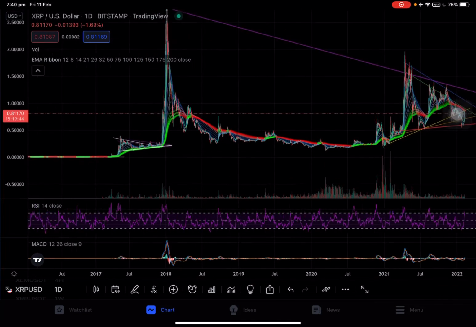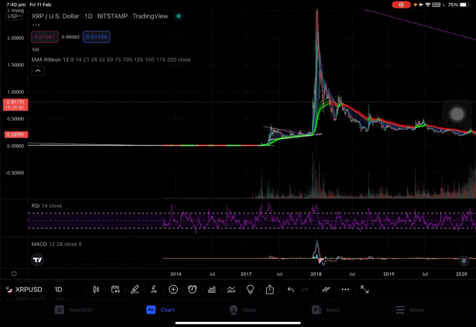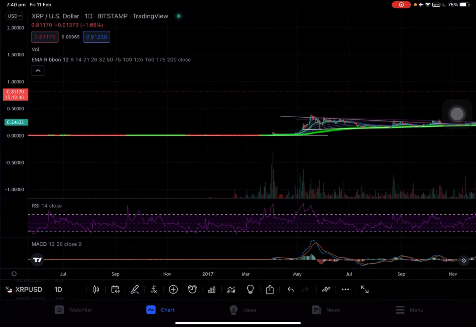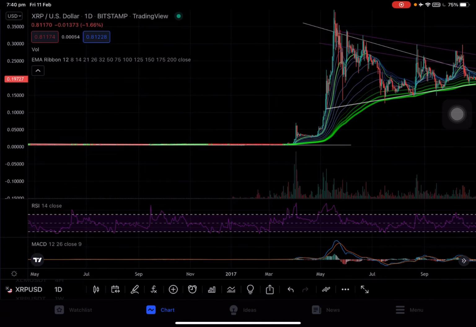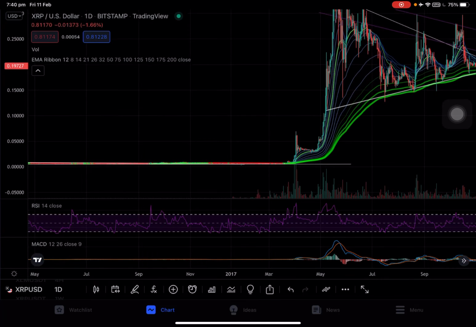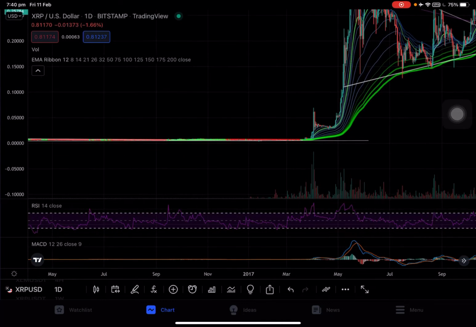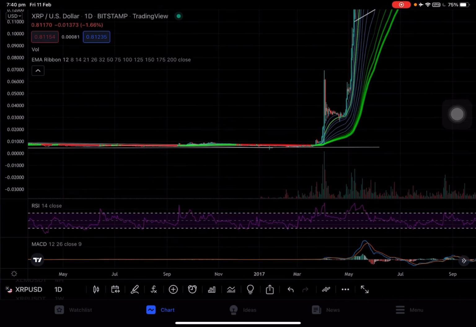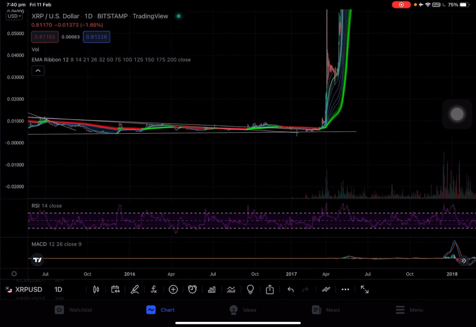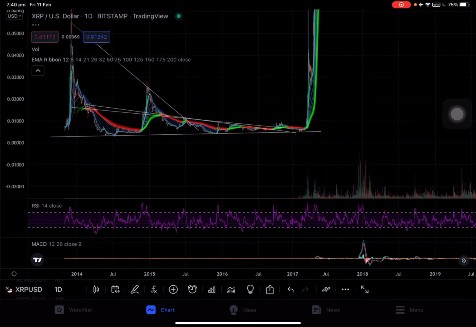And let's go back all the way back to this point in time, before XRP actually did this price move, and what the bear market actually looked like before it did this massive run up. We're just going to have a look at all these different charts here and try and see the patterns of what's going on.